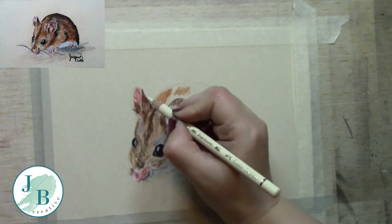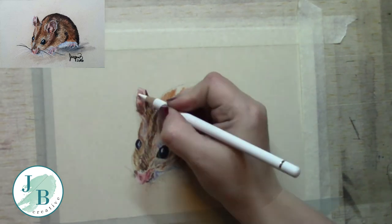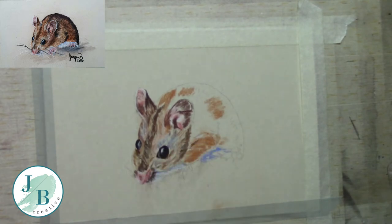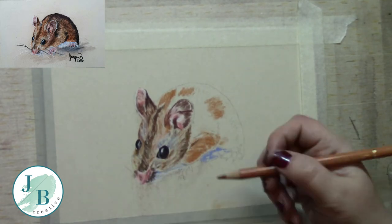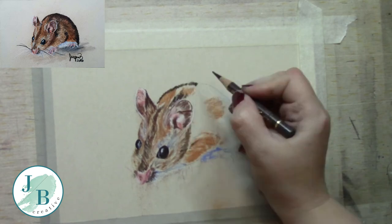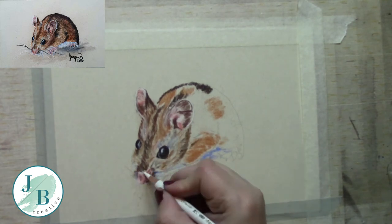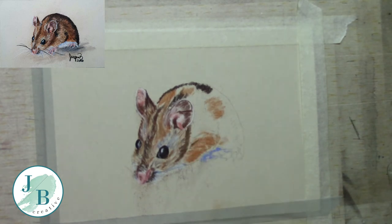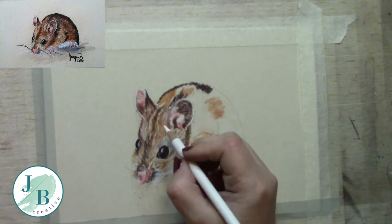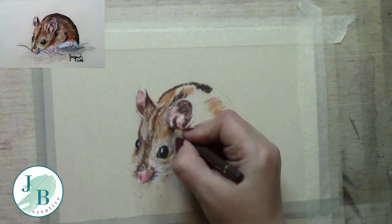I did get a bit lazy on this one though and they were a bit too blunt in places, which I worked out pretty quickly and started sharpening them again. So I'm using blues underneath where my whites go because that will give me an undertone — it's easier for me to add texture over my white areas. Where the browns are I'm using terracottas and umbers and burnt ochres, and I'll layer darker browns over a bit later on. As I would with colour pencil, I'm just building up the layers, and once I'm happy with the amount of pigment I've got on the paper, then I will start blending with a powder blender.